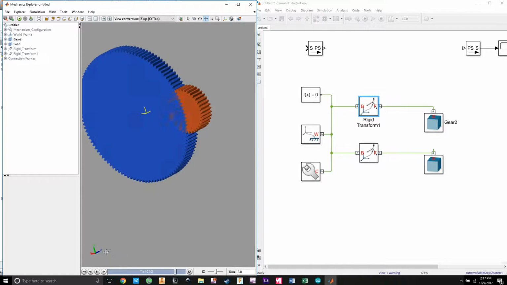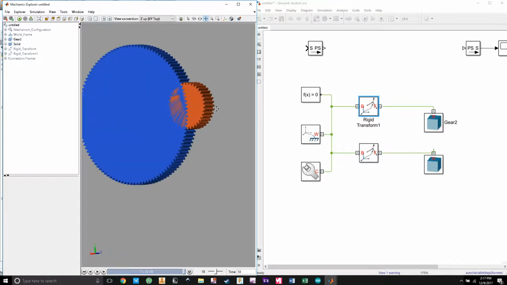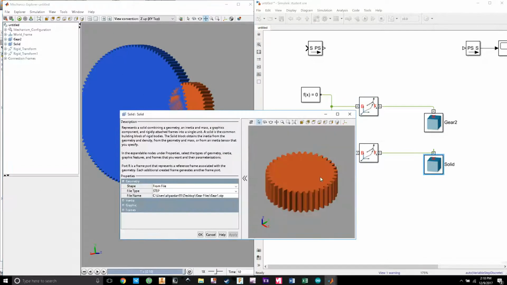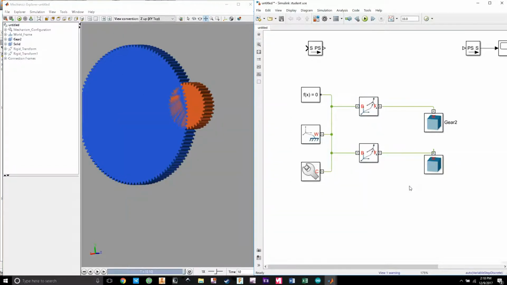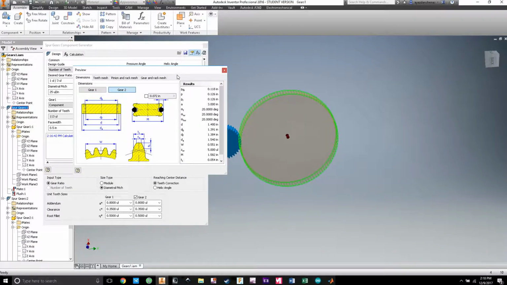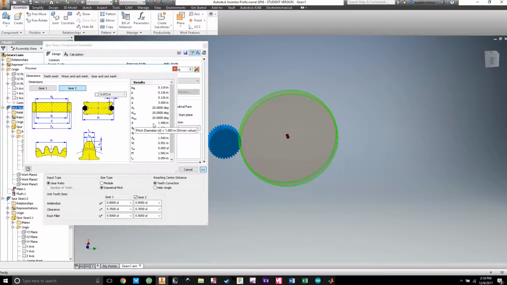So here's your xy coordinate system. Now we need this one to move over by its radius as well. That is the little gear. If we go back to see the specifications for that little one, its diameter is 1.48 inches, so I need to move it over half of that value.